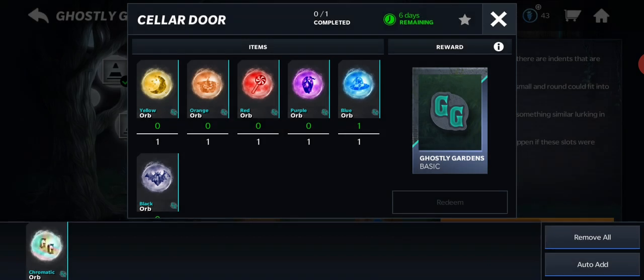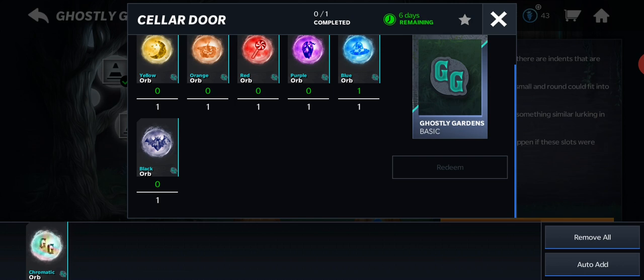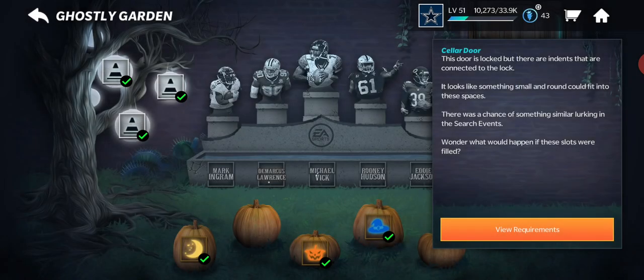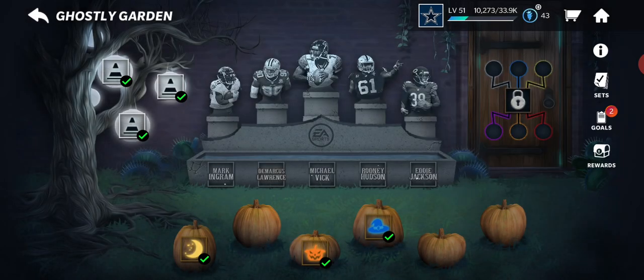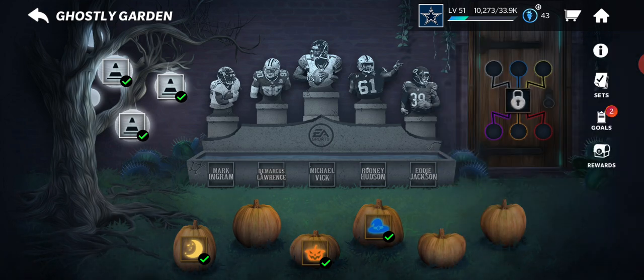So, see, you only need one of each. And I have a Chromatic Orb, which I'll explain what that does later. But I just spam the bottom pumpkins as much as you can until you have that collectible. Like, I'm done with the blue one, so I'm not messing with that one.